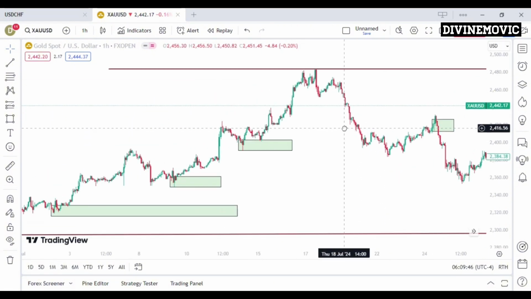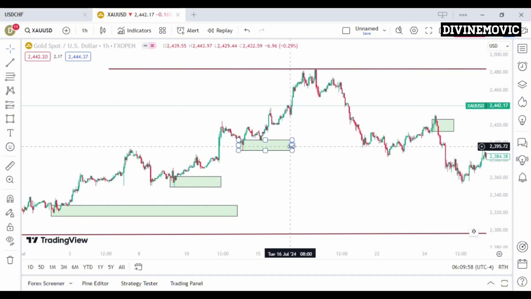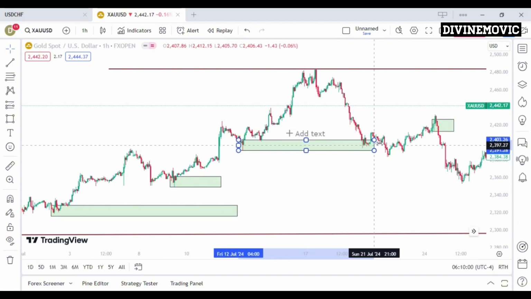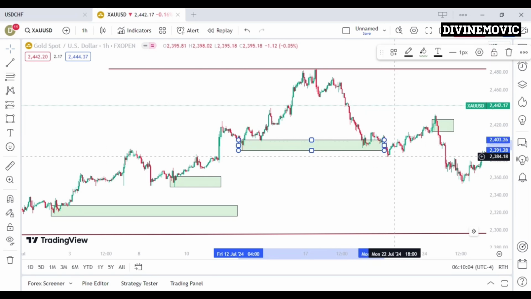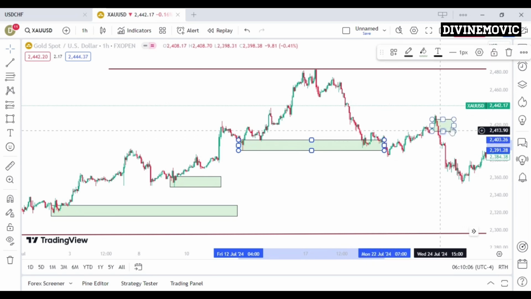Now, having defined all these demand zones and supply zones, we want to interpret what price has been doing at every point of supply or every point of demand to know what we're going to do next, right? Now, in this scenario, what did price do when it got to this first demand zone? When price got to this first demand zone, it reacted and then failed, causing this point now to become a flip zone for this supply zone.